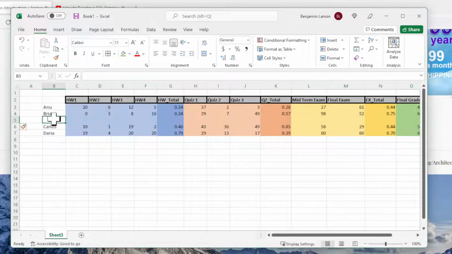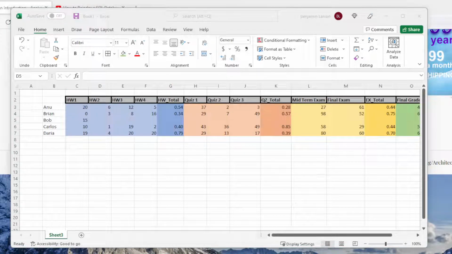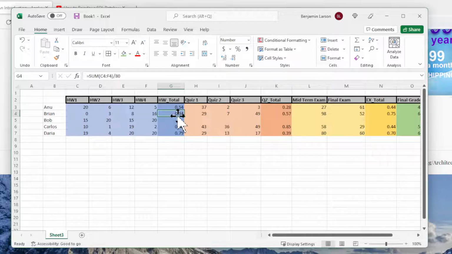If I insert Bob and give him, I think this guy actually had a decent grade. Sorry, hold on. Let's make it a 20. Bring this over to 15. We'll make somebody who actually did good in the class. Now for here, just grab this and drag it down and it'll catch.